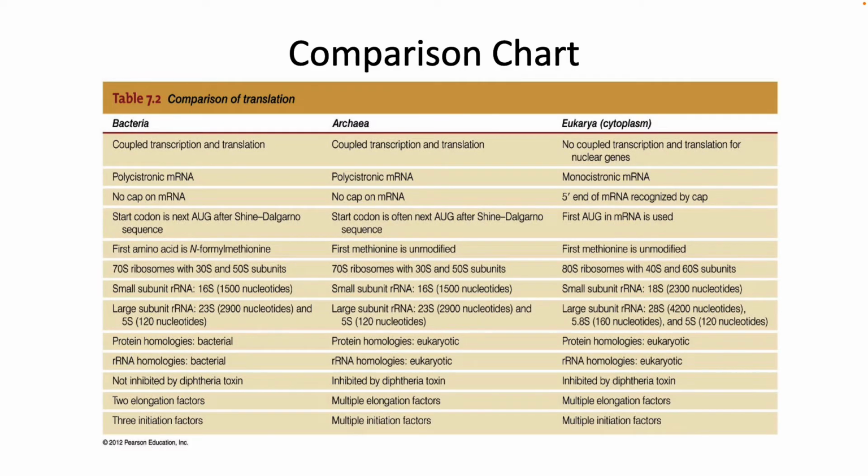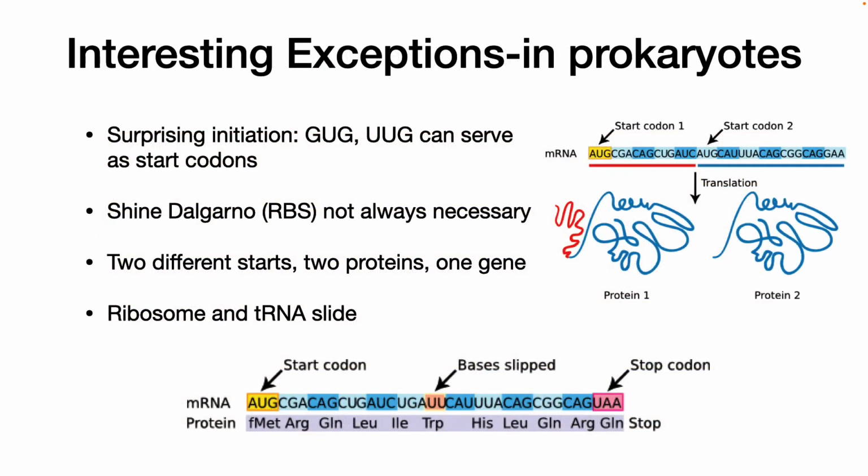Here's a summary of much of the information we just talked about. You may find this chart a useful study aid. Okay, so that's the classic presentation of transcription and translation. But before we leave this topic, I wanted to talk to you about some really interesting exceptions and to give you a more rich picture of some of the crazy stuff that goes on in cells. What I'm demonstrating here is, once again, that biological systems always have exceptions, and translation has some amazing ones.